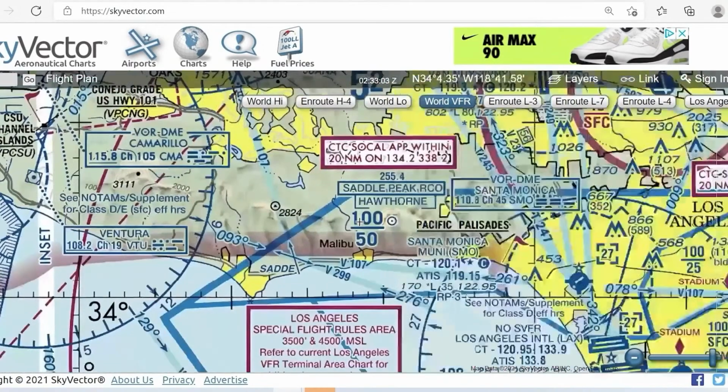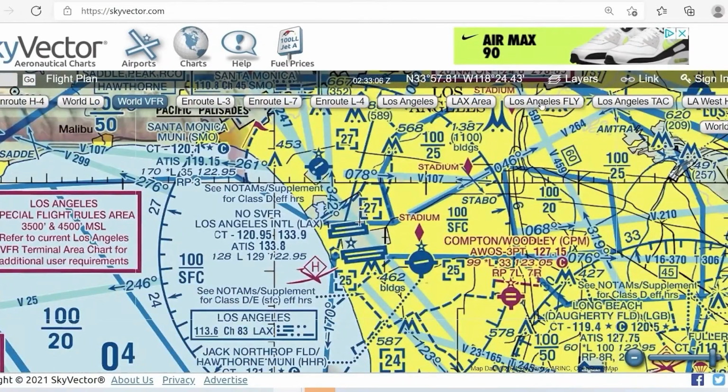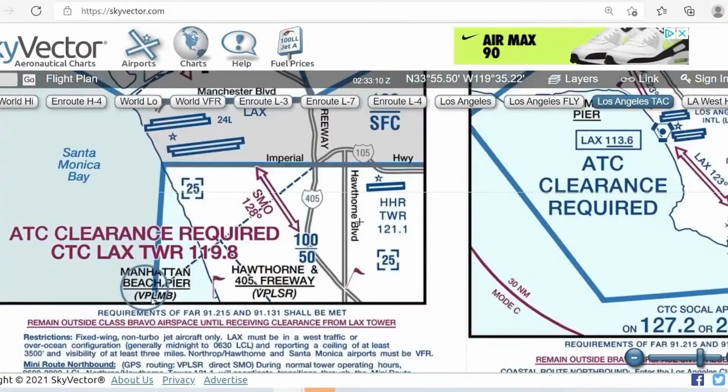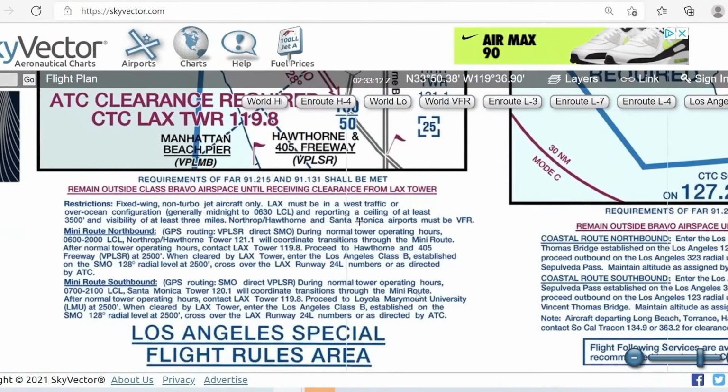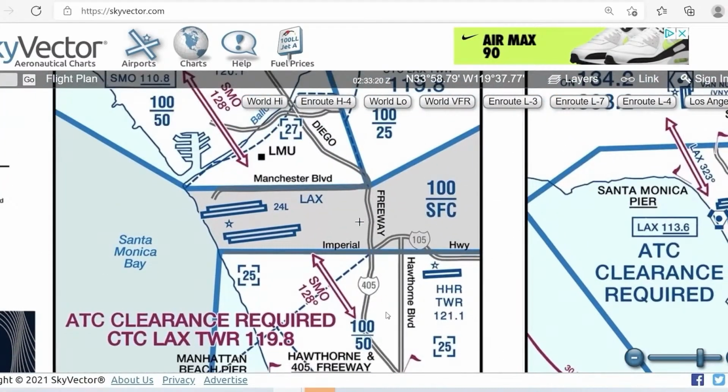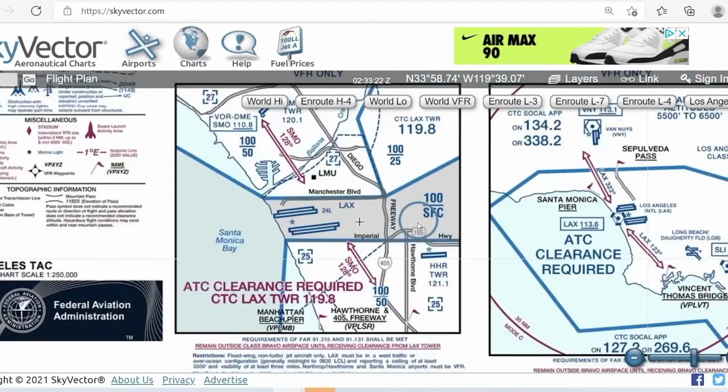So get back to that real quick. Los Angeles TAC. Those are basically all available, and very simply, all you do is just read the information at the bottom. Typically, for students and so forth, even people that are coming into the LA basin, it's not uncommon to fly with an instructor first, just because it is a little bit complicated. So that way people can kind of get a hang of it as well.